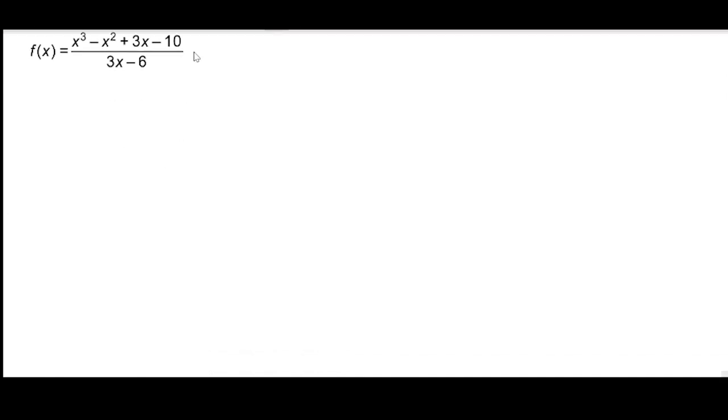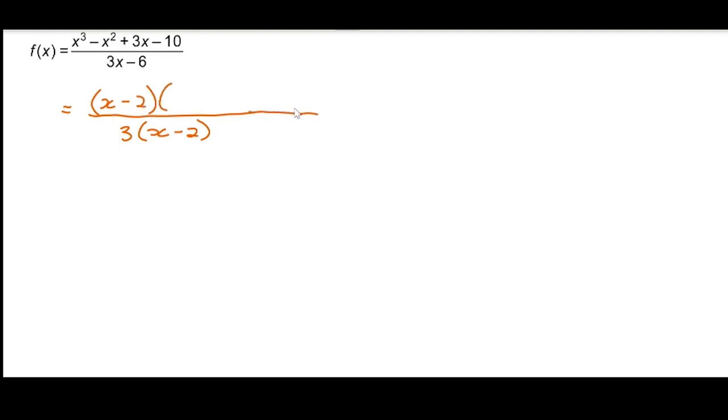Right, what we can see with this one is that in fact we need to factorize. So I'm just going to write equals here. This is still f of x. I'm going to start off by factorizing the denominator. Now this factorizes to 3 into x minus 2. Strong suggestion that x minus 2 is actually a factor on the numerator. Okay, so I'm going to take out an x minus 2 here.